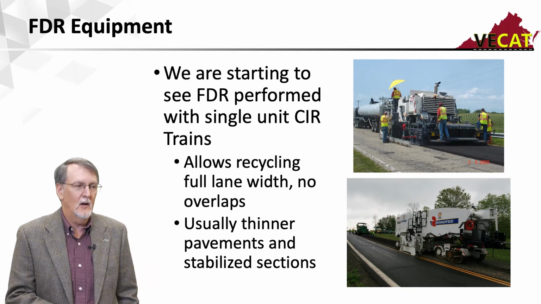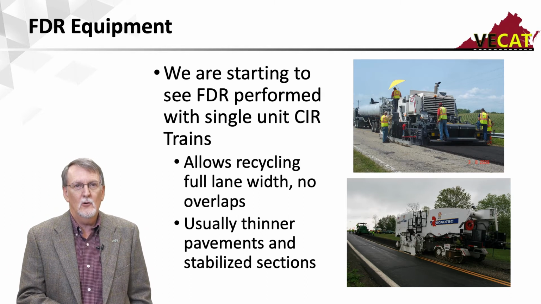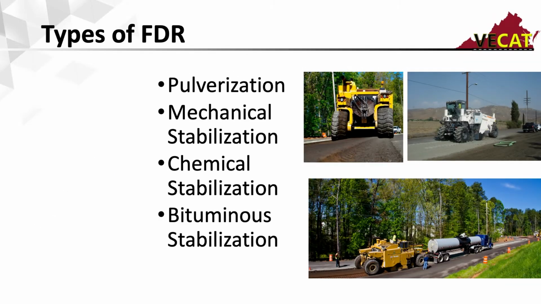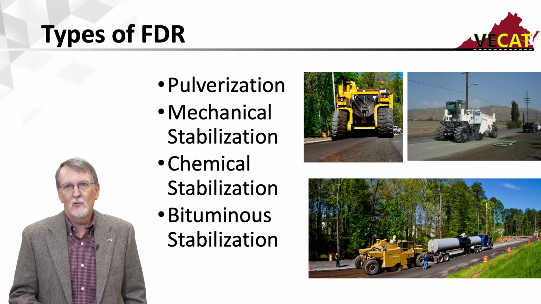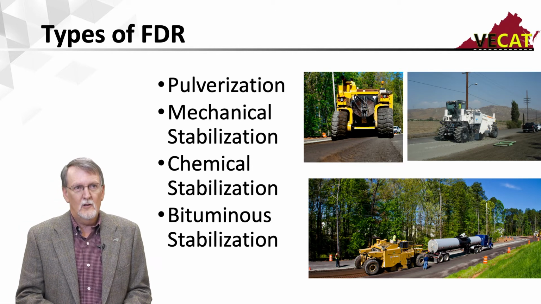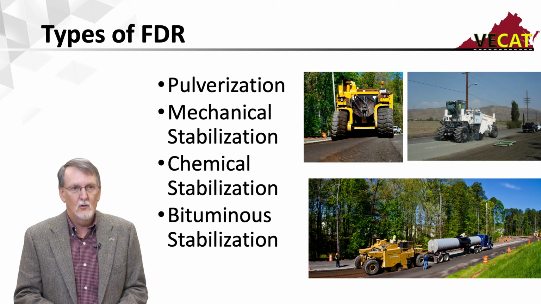But again, you want to concentrate not so much on the equipment that's being used, but how it's done. So types of FDR. We're going to break FDR down into several categories, and we'll go over each one of these in a little bit more detail. There's simple pulverization. There's mechanical stabilization. We can do chemical stabilization, or we can do bituminous stabilization.